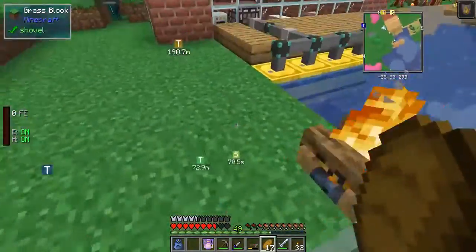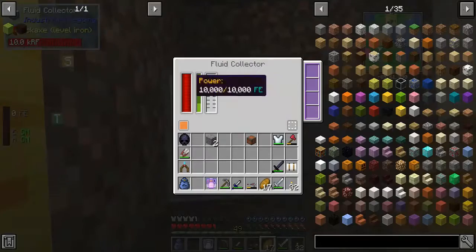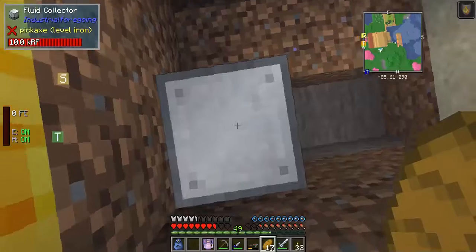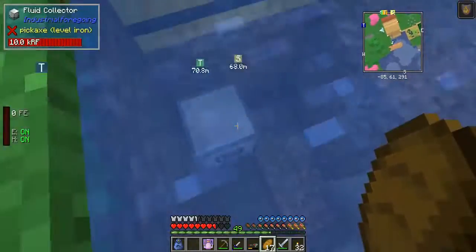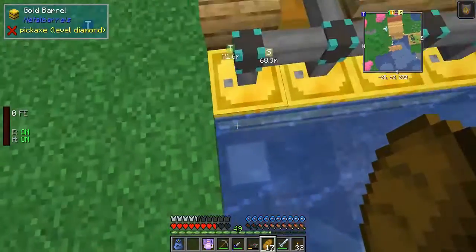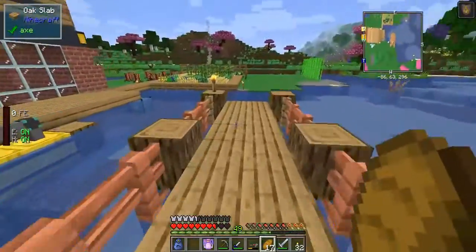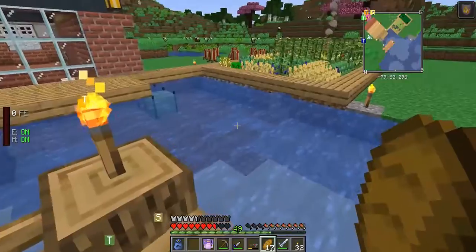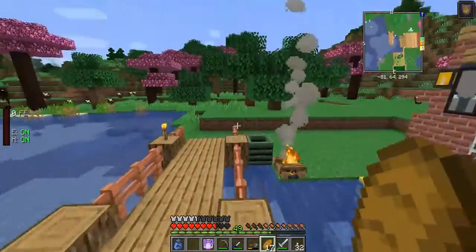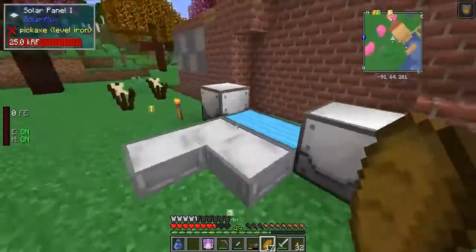Industrial Foregoing's water collection doesn't work, although I tried using that first. That was a waste. Obviously, it's got power. It doesn't work. And in fact, if you turn the show or hide work area on, it can cause glitches with the water, and I don't want to mess with it, so I just left it sitting there with power being wasted. That's okay, because I've got plenty of power. As far as I can tell, I've never run out, and I'm not using a whole lot.